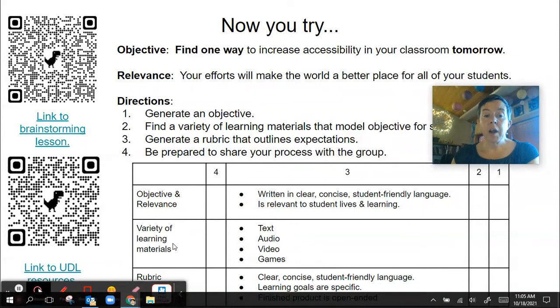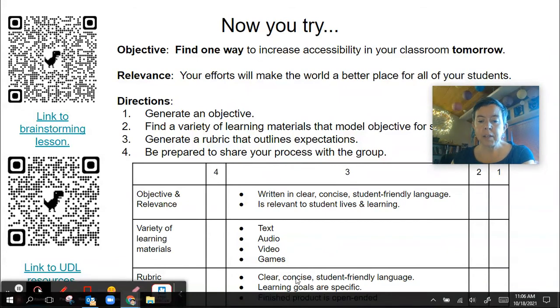And then, the variety of learning materials. So you want to see text, audio, video, games. There's a ton of games that I've seen linked to Brain Pop on Clever. There's a ton of learning games out there for all kinds of things. Engage in that. Find an app online. I think I have like a $1 a month subscription to an app that lets me generate my own games, memory games, quiz games. Kahoot is a delightful thing. Kids love Kahoot. Bring in games or have the kids design the games. If they want to turn a piece of work in, they can make a game for other students and give you access to it. Make the kids do the work for you.